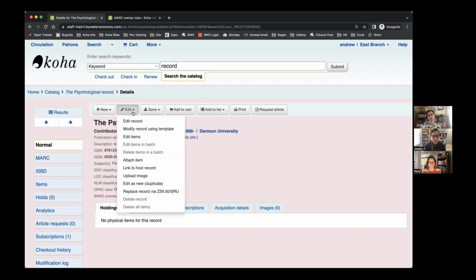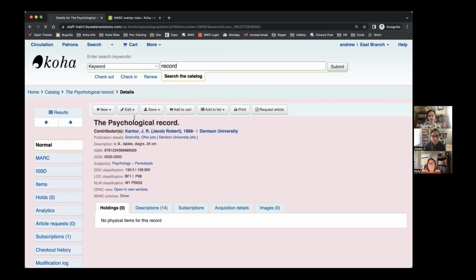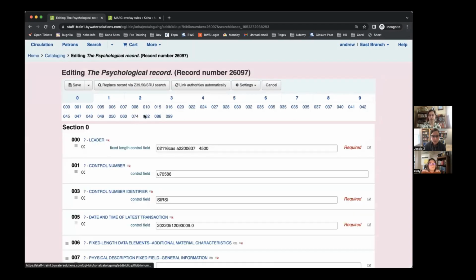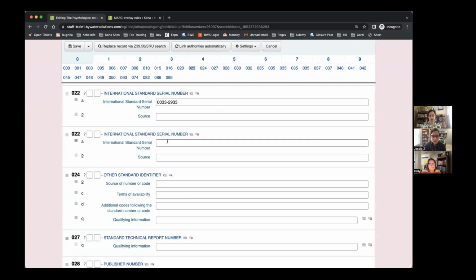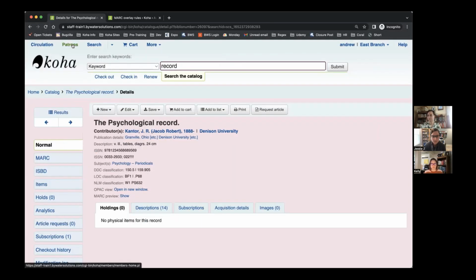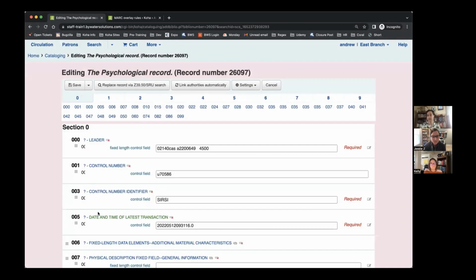Cool. Just to come back here, edit record, and go to that 022. I'll make a new one. No wonder they've given you no permissions to do much. Yeah, I'm not a reliable cataloger. But that one saved. It put that new 022 in there because I have permission to do that. For that matter, I have permission to do other stuff to this record. I can't change any of these OXX fields except the 022 because those are all locked down.